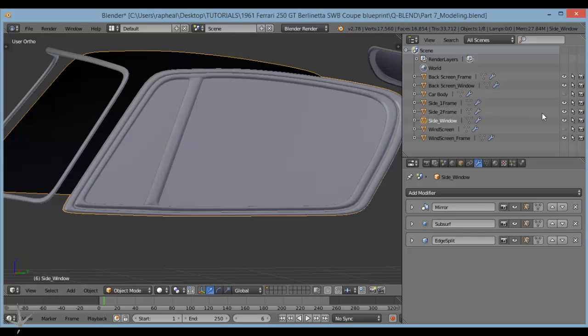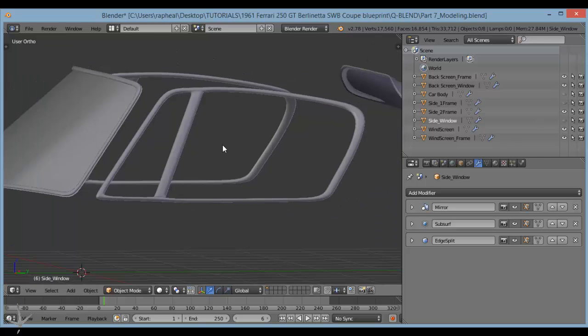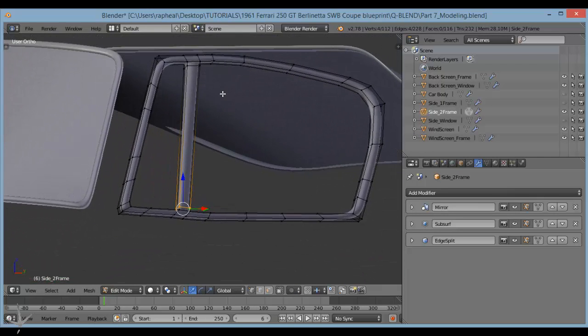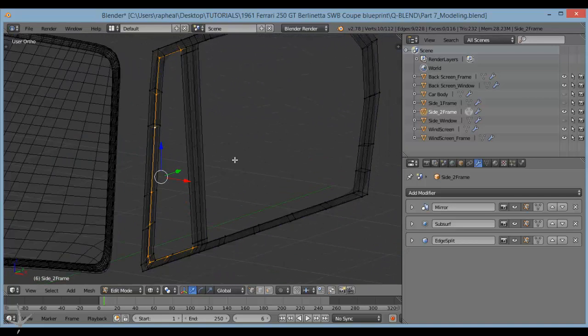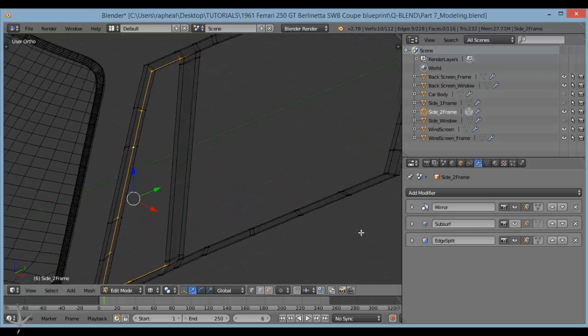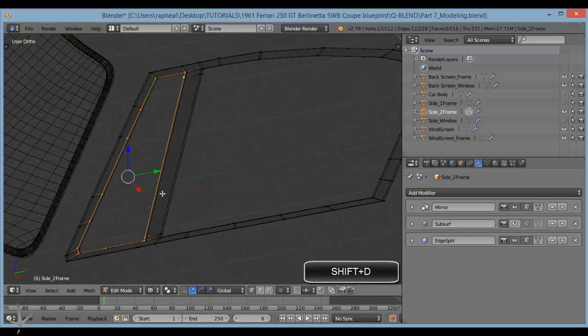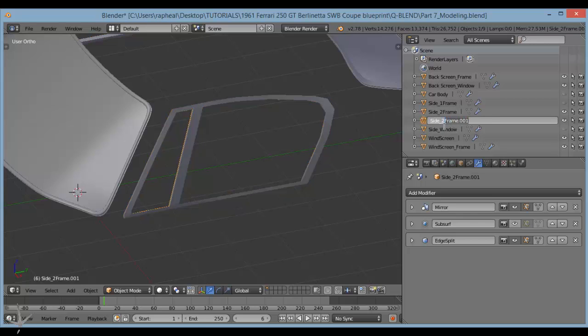So select side frame 2, hide the side frame window, hide the side frame 1, and just remain in side frame 2, and I'll do another frame here. So I select the inner portion of it, this one, yeah. Maybe just turn off the stuff, and I have that. That's exactly what I wanted to select. Maybe even add it, we can make it different. Shift D to duplicate it, P to separate by selection. I'm going to do side frame 001, side frame 2. I'll change this to side frame 3, side 3 frame, and enter.